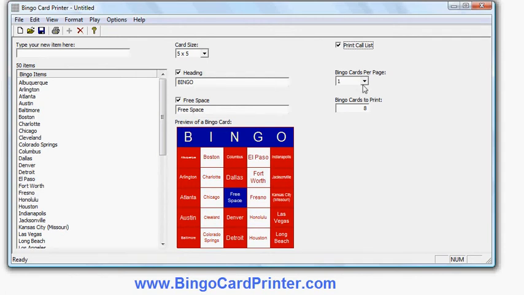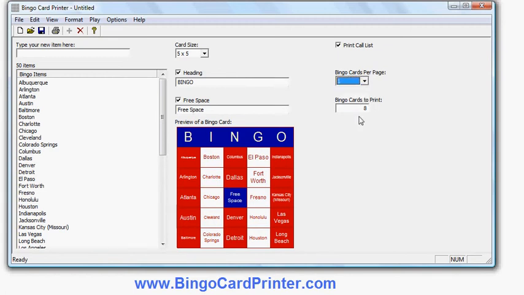Second option is how many bingo cards do I want to print on a page. I can put more than one bingo card on a page, and the advantage of that is if I'm printing a lot of bingo cards, I potentially could save paper. I could print the same number of bingo cards on fewer pages. The disadvantage is each bingo card will be smaller, and if I'm giving bingo cards individually to each player, I would potentially have to cut the paper up. So it's your choice. In my demonstration, I'm going to leave that on 1.